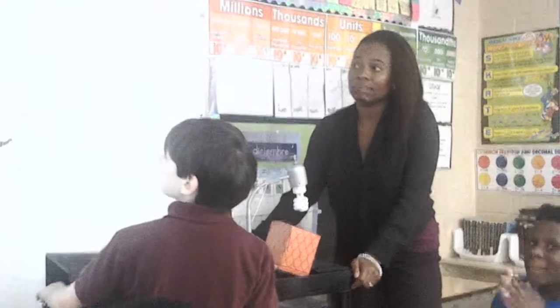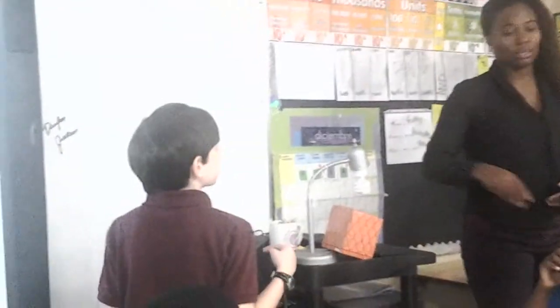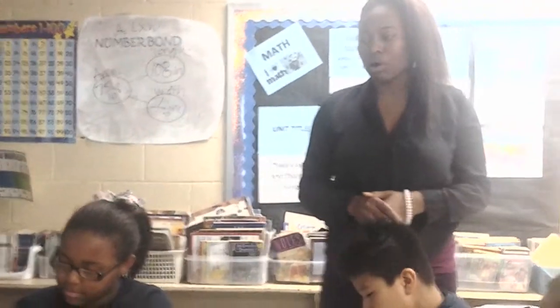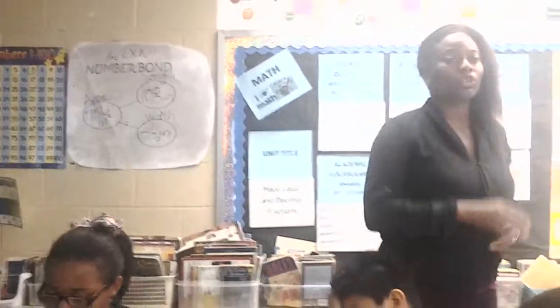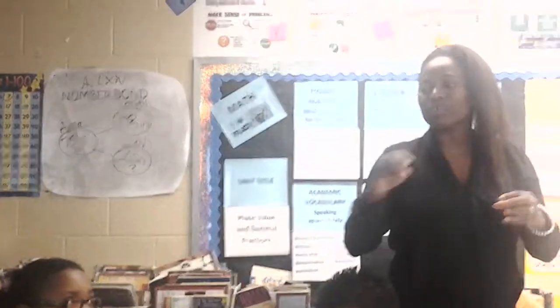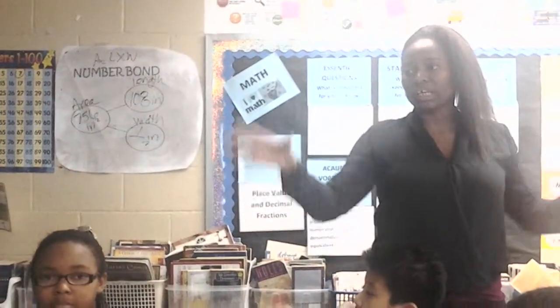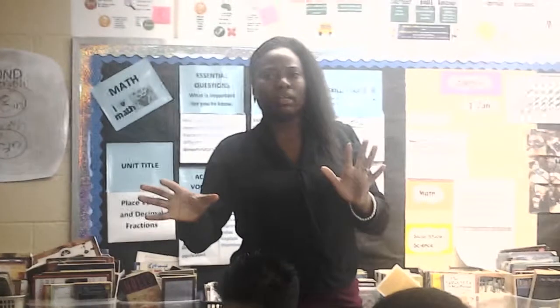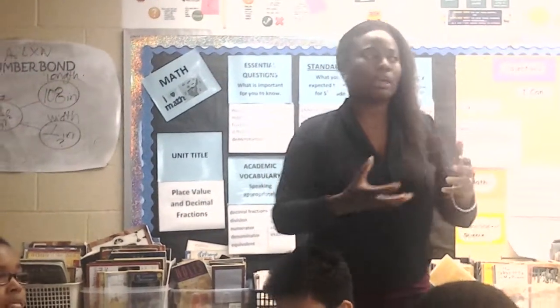All right, give me a clap on that. And what we'll do is we'll leave this up just in case you need to refer to it. At this moment, you all are partnered up with someone that has an organism card. I want you and your partner to discuss what's on your organism card, and then we're going to stand up and create our very own food web. Figure out where your organism is going to fit in the food web. Okay? Is this more of a producer? Well, wait a minute. If I eat insects, where do I go? I mean, keep all of that in mind. Okay? Go ahead and have this conversation and discuss where you think you're going to be in the food web.